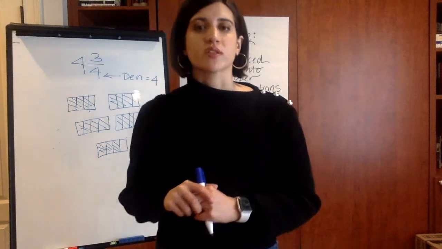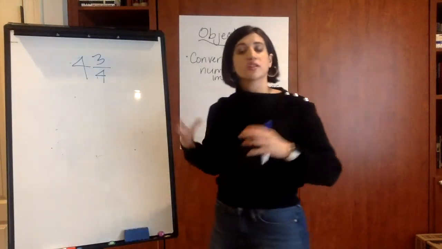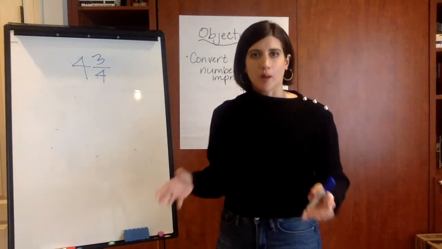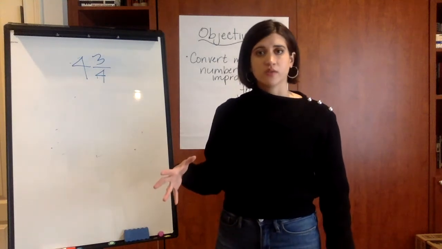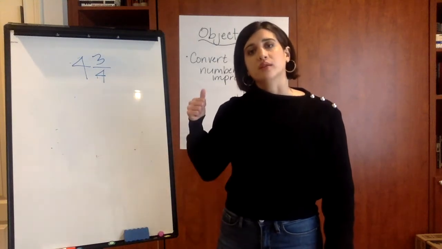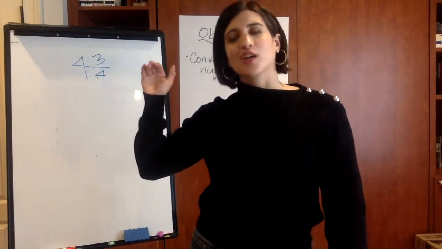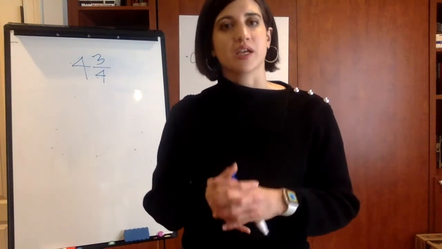So now that we've used the visual example, let's do a couple of other ones. So let's do a second strategy of converting 4 3/4 into an improper fraction. So I go back to reminding myself, and I can even write it down so I don't forget, that a whole number in a fraction has a denominator and a numerator that are the exact same, because that means I have all the pieces that make up one whole.